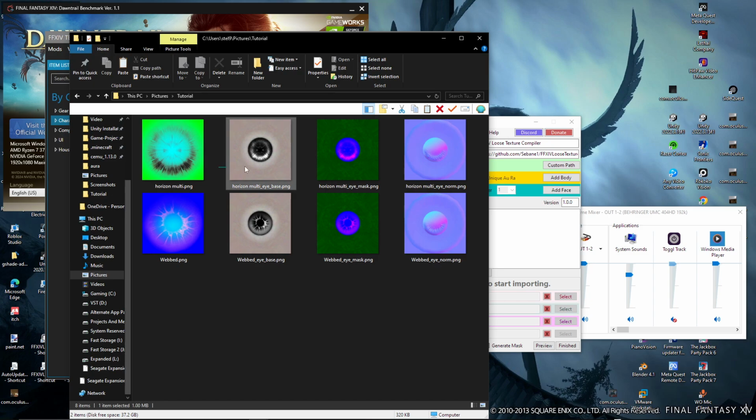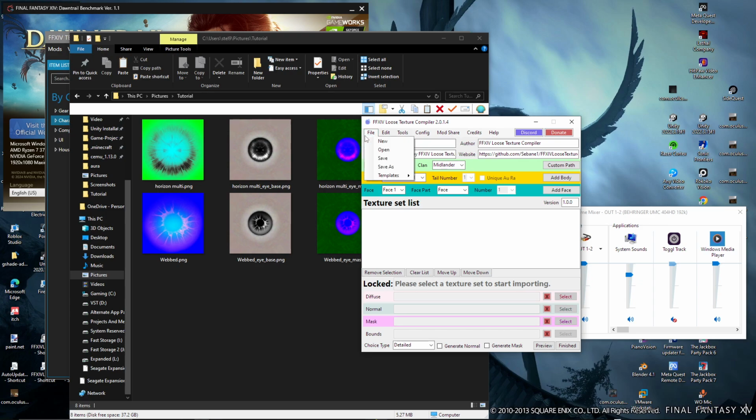So this is the Horizon iMulti that's been converted to the proper Dawntrail textures, and the same for this one. Next thing we are going to do is decide which one we like the look of more. I think I'm going to pick the Horizon eye, so we will continue with that.